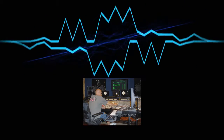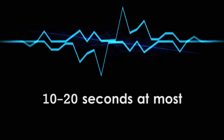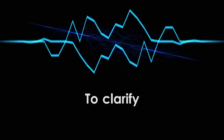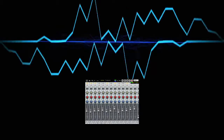So pretty quiet. Now, it's okay to listen at louder volumes for a little bit, because that can make it easier to hear certain parts of the mix, like the low end. But only do this for about 10 to 20 seconds before turning it back down, or else your ears will start to fatigue. Also, quick clarification: when I say lower volume levels, I'm referring to the output volume of your speakers or headphones. You don't have to do anything special with the volume faders in your DAW.